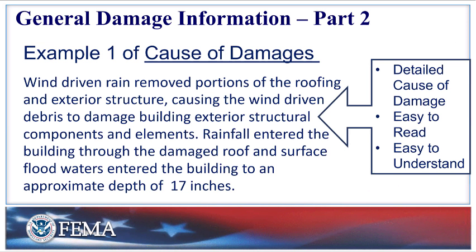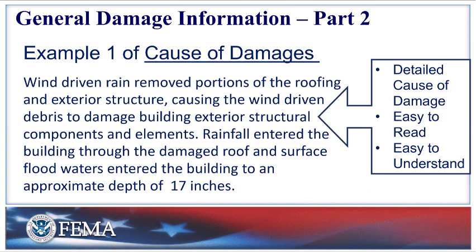And when we're describing our cause of damage, we want to ensure that we're detailed, that it's easy to read and easy to understand. On the site inspection report, sometimes the site inspector will simplify the cause of damage based on the incident type. For example, they will use a hurricane or a severe storm or a tornado. Those are only the event's incident type, not the cause of damage. The causes of damage are the results produced by the incident.